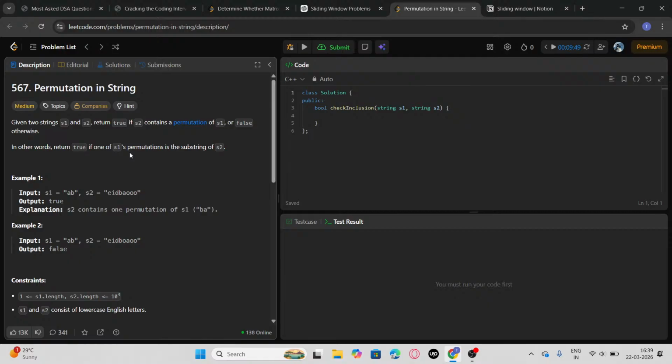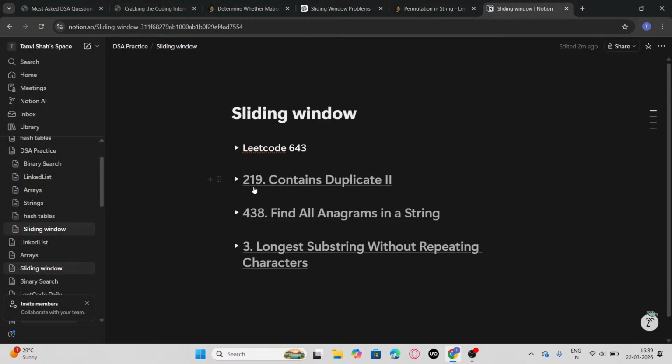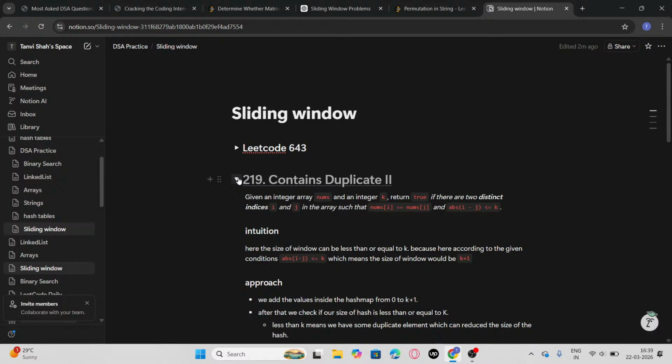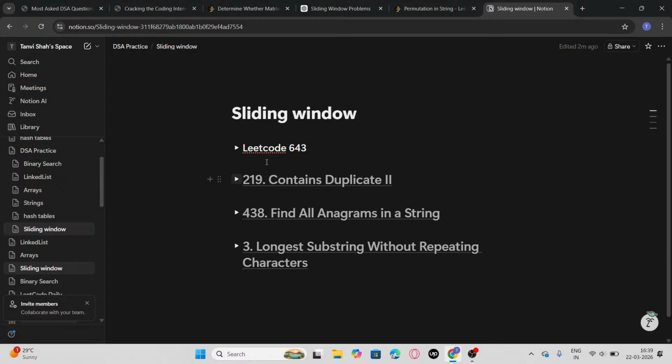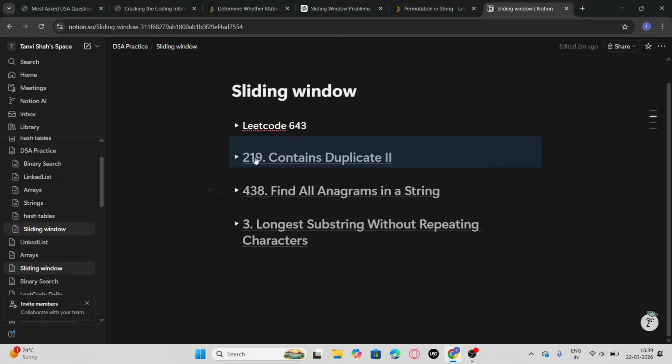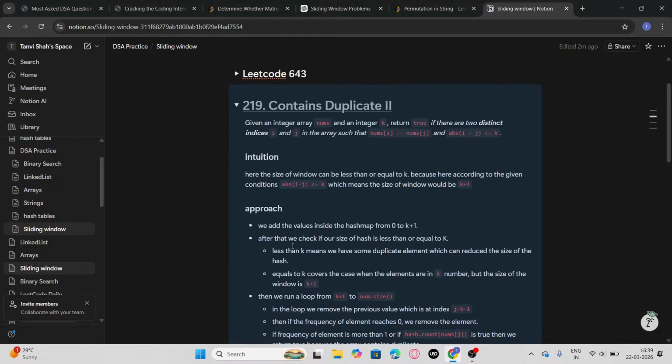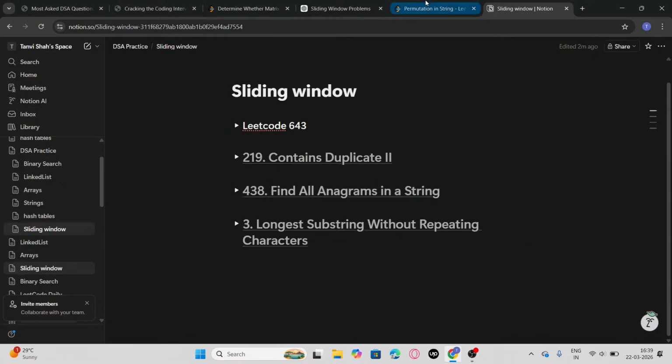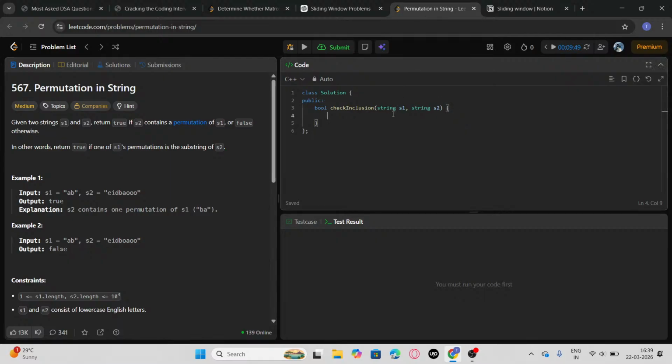It is pretty much like the problem that we solved, contains duplicate. It has to be solved in a similar way. Let's try it.